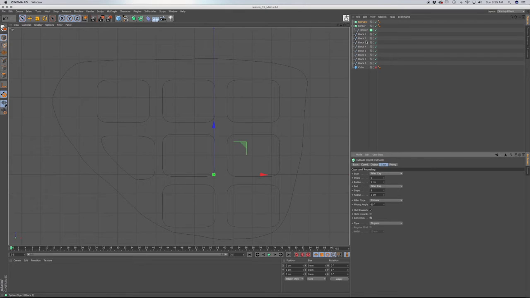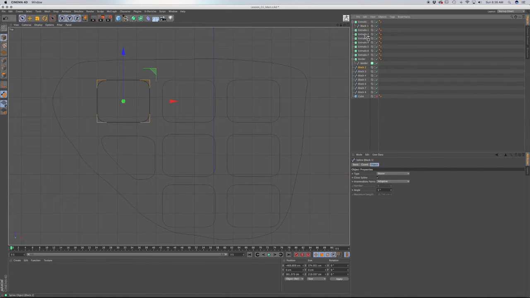So I'll have 8 blocks, so I just need to make 7 duplicates, and then simply add our splines into child of our extrudes.